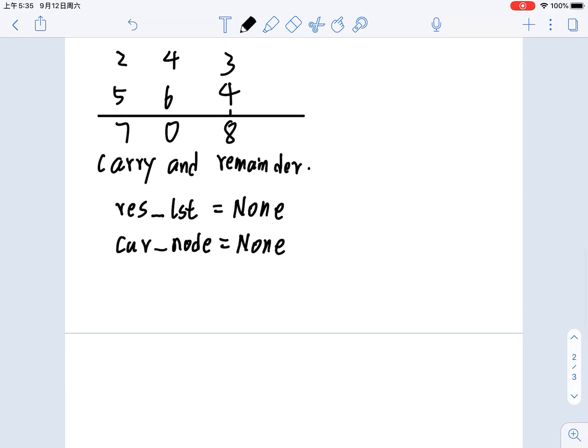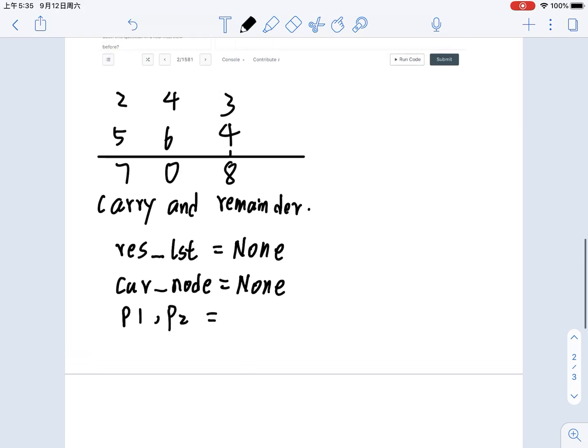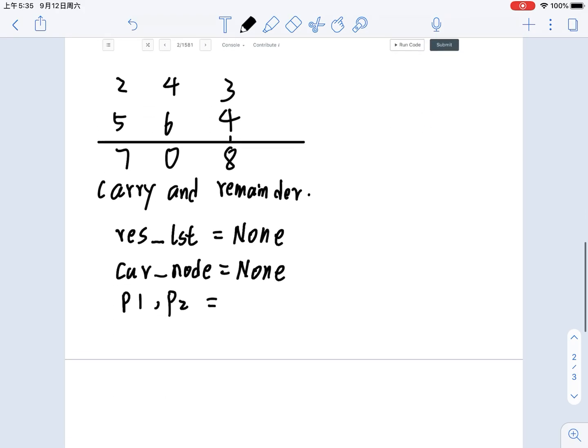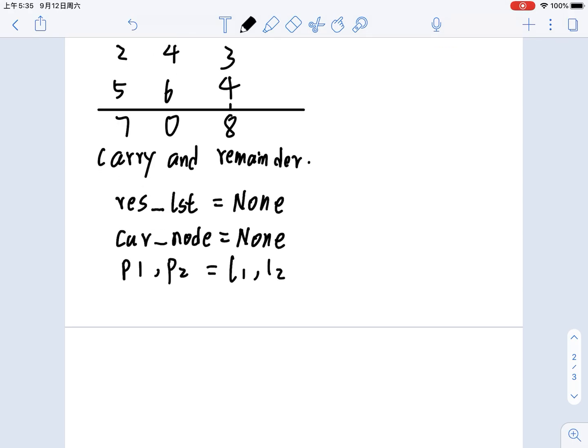Then we need to keep track of the current nodes in list 1 and list 2. Let's call them P1 and P2, which are L1 and L2. Then we initialize remainder and carry. Let's call them rem and carry, equal to 0 and 0.